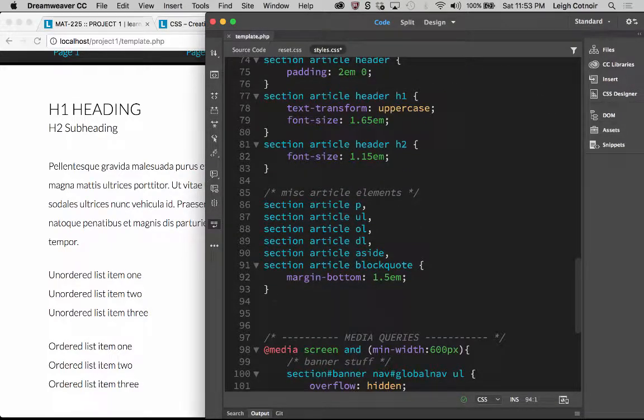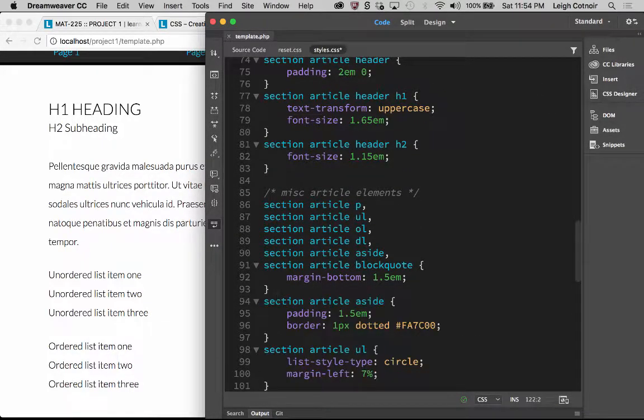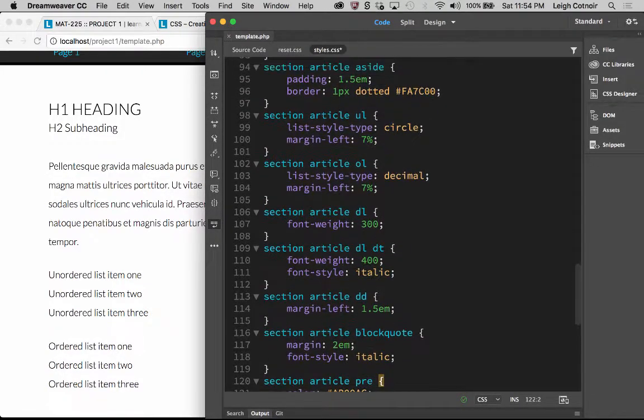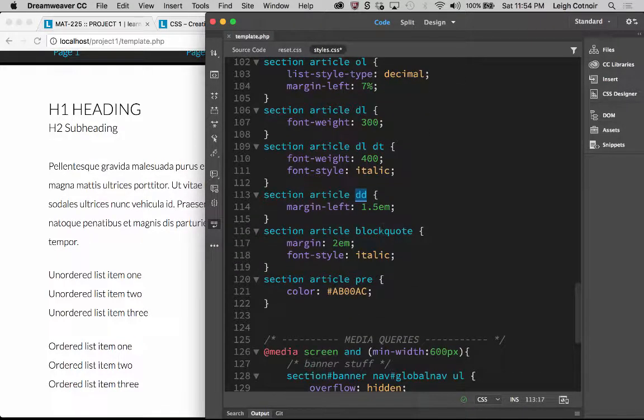Okay, so now I'm going to go ahead and paste a whole bunch of stuff, and I'm going to go over it. Some of the HTML markup that I had was an aside going in the articles in the main content area. We had unordered lists, ordered lists, and definition lists. Part of definition lists are also definition terms and definition data, and there's a block quote, and there was pre.